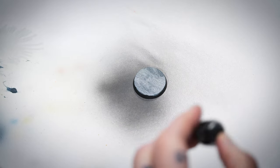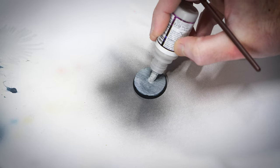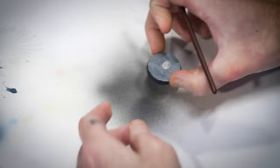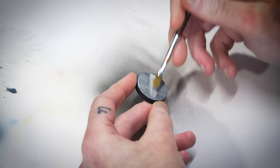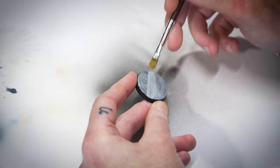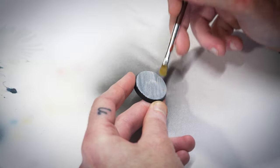Don't worry about that though, just do it nice and slowly, easily. Make sure that each layer is dry before you put the next one on. You don't want to be tearing the paint, it'll frustrate you and end up with a finish that's not exactly what we wanted. So do take your time. As I say, if you're working on multiple ones of these anyway, you won't have a problem. They'll be drying as you're working.